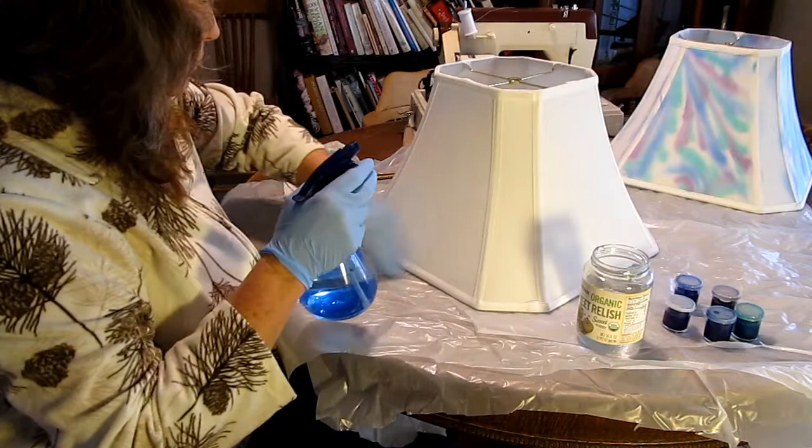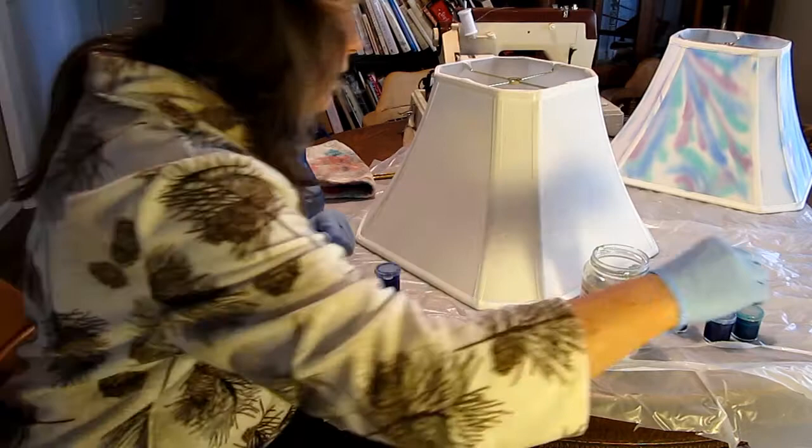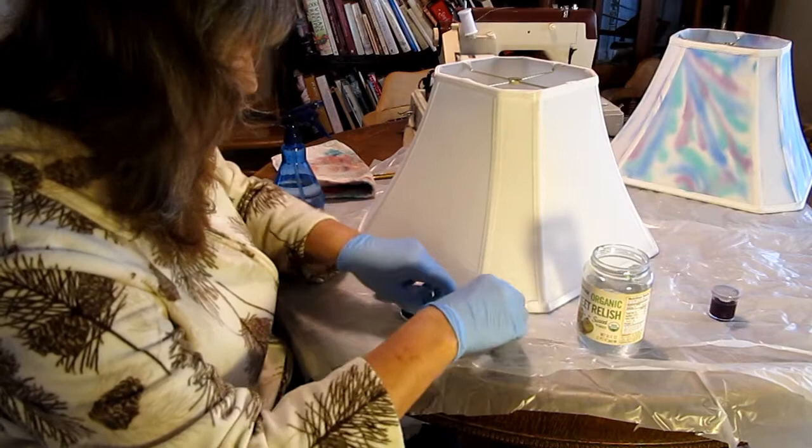So let's see, what color should I start with? I think I'll start with just basic blue. And let's see, this is the turquoise, green. No, this is the turquoise, this is the teal. I don't want to spill them on the lamp.